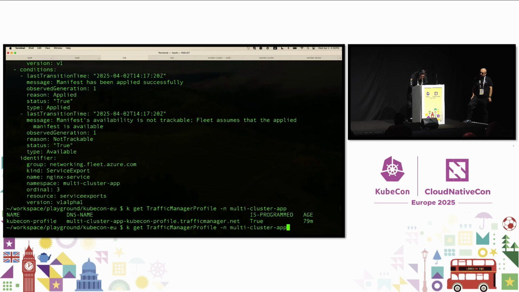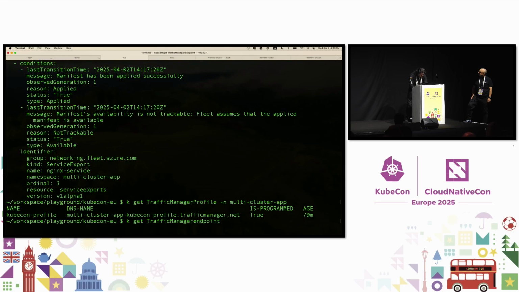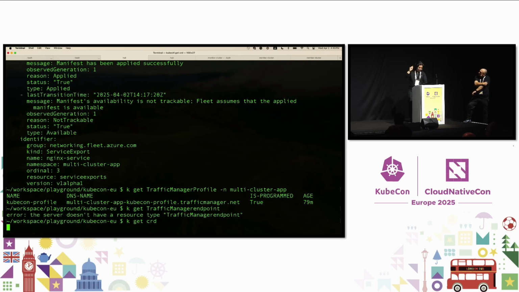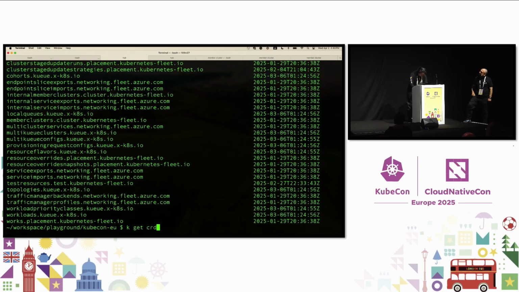It has a DNS name and endpoint. And then, I forget the name. So I will show you how we use the service export. This is called endpoints.